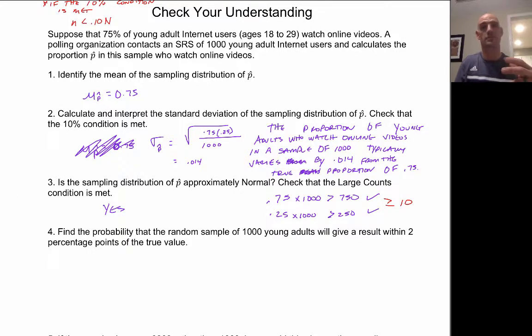So we can assume that this is normal, which, what does that do for us? Why do we even care? Well, now if it's normal, check out what I can do. I can find the area in that curve, so I can find probabilities. I can use my normal distribution setup. I can use my table A. So here's what we can do.